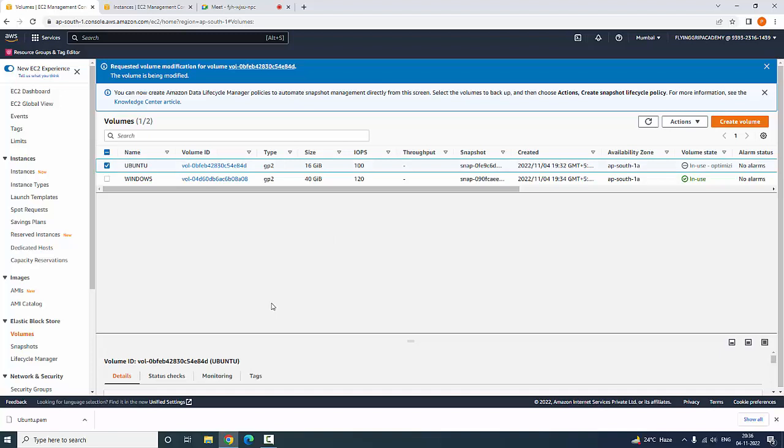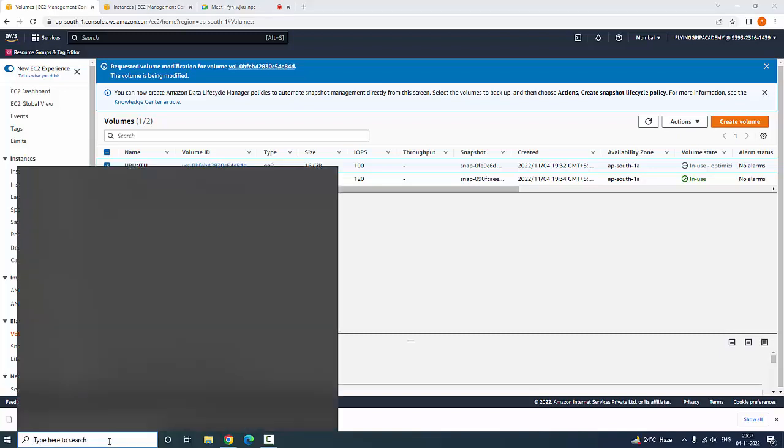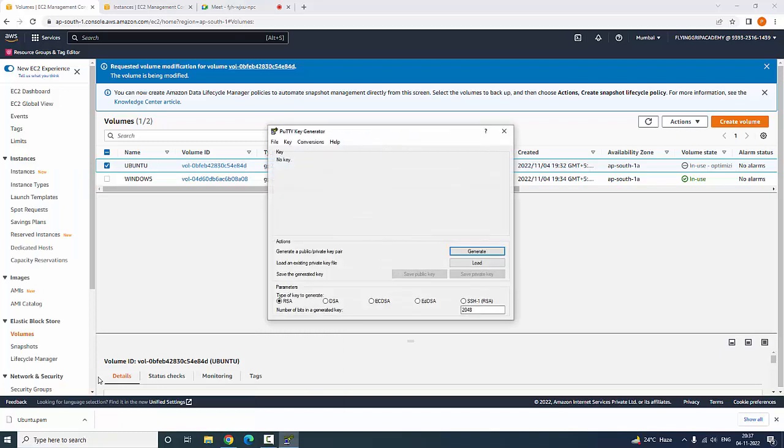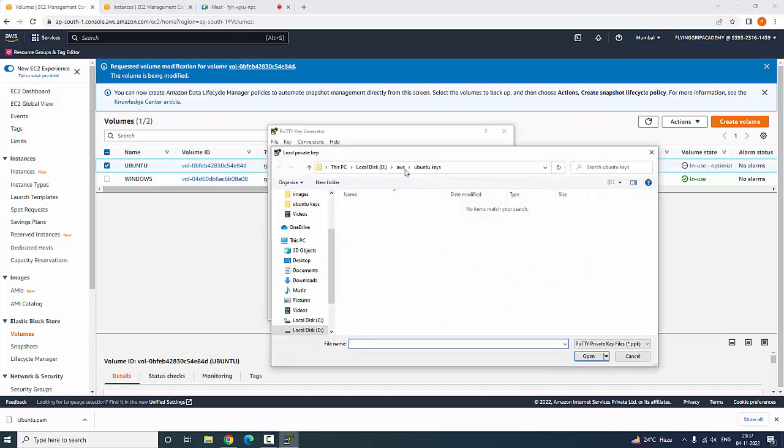The next step is that I need to connect to the Ubuntu server. In order to connect to the Ubuntu server, I have downloaded a PEM file. I need to convert the PEM file to a PPK file. Here I am going to load the PEM file, AWS. Here we have all types of files.